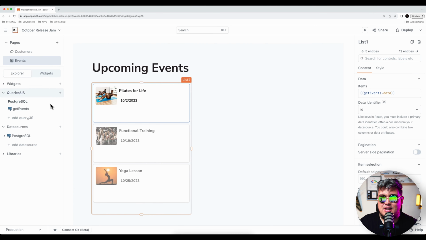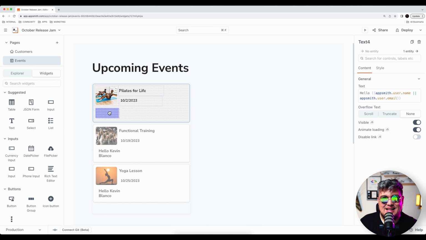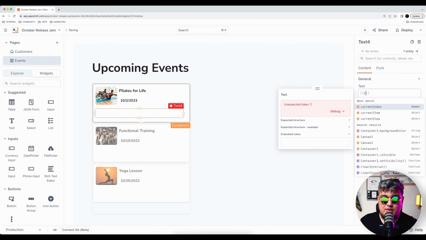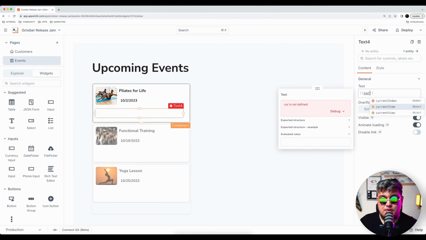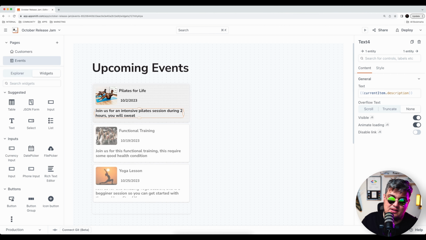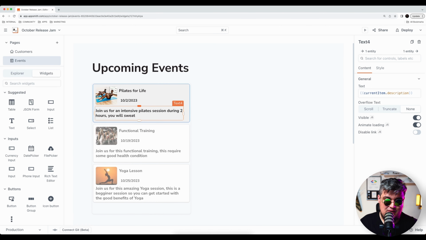That's another example of how the contextual power of AI can be used within your Appsmith application. Now I'm going to continue dragging and dropping more fields and binding that to specific data fields from the database to showcase more data. Here I'm making more room in my list to display the description of the event. And again, all I have to do is, now that I learned how to do it, current item dot the name of the field, in this case the description.